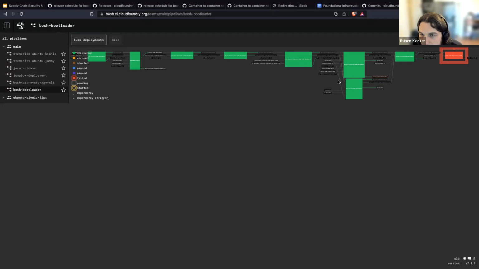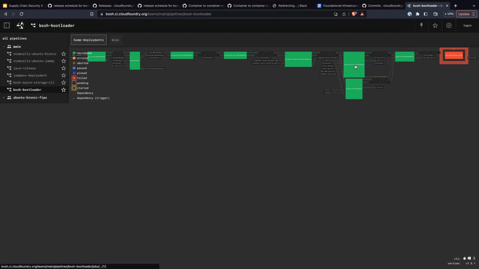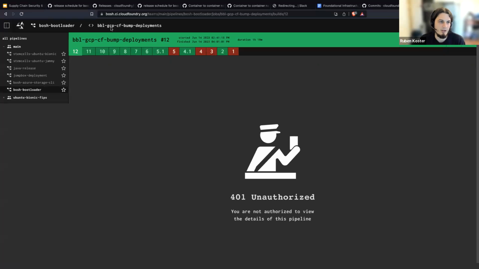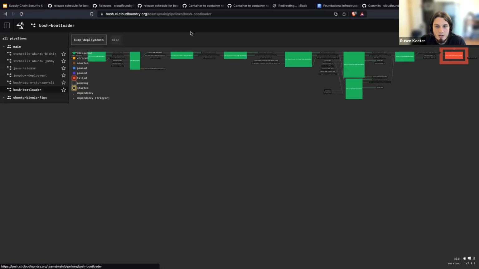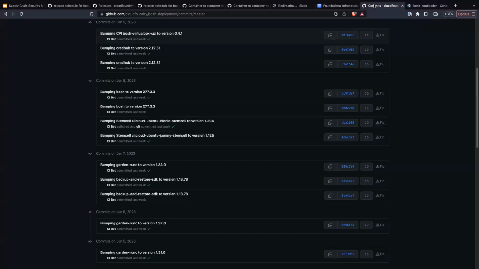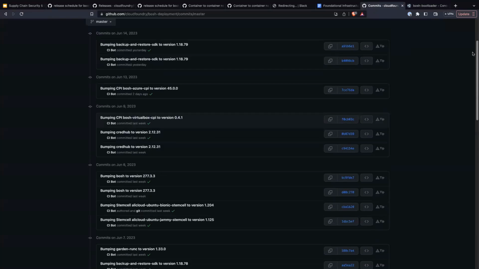So the expensive ones are those two, right? There's a full concourse deploy, and then a full CF deployment. So I would say bi-weekly maybe. It's not that important to release every time, because if people want, they can just get the latest Bosch deployment.